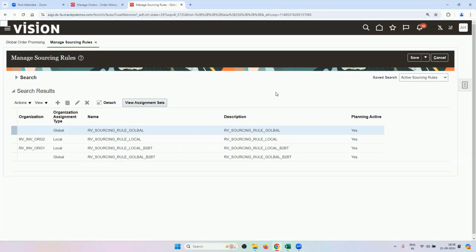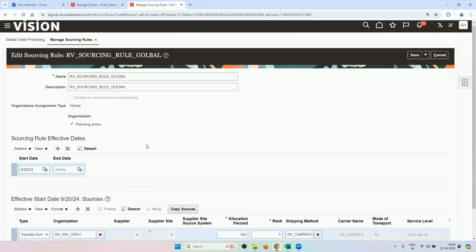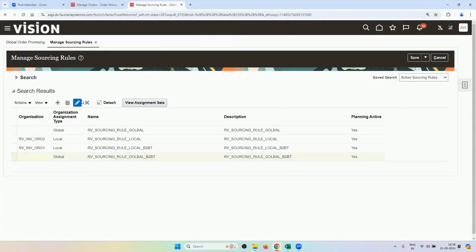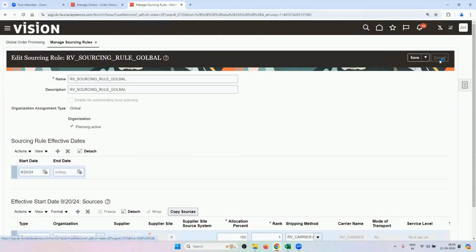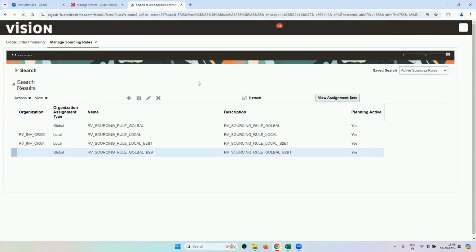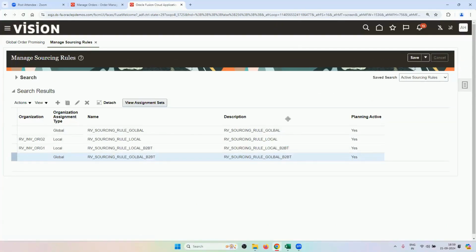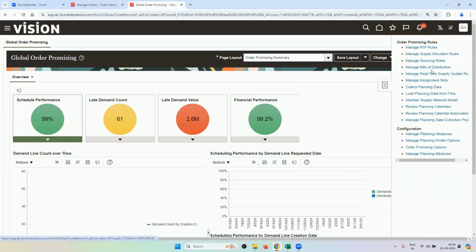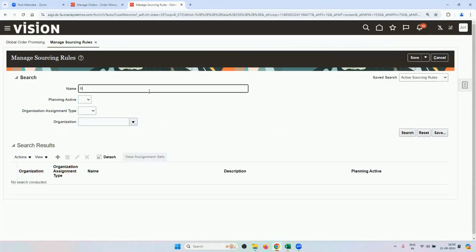But by that definition, Raj, wouldn't that global rule loop through for that item across all inventory orgs? No, no. See, we have given only one inventory org. Why would it go to any other inventory org? In our global rule, we are just giving one transfer. Let me open that again. We are just telling one transfer from inventory org 1. That's it. Then why would it go to any other inventory org? It works by the way we define it.